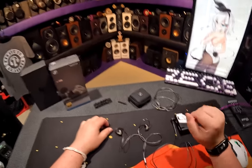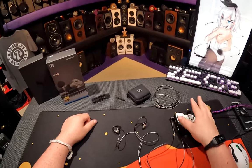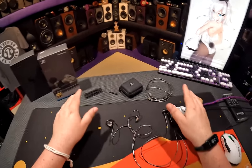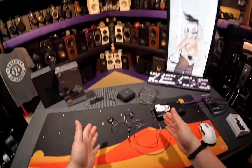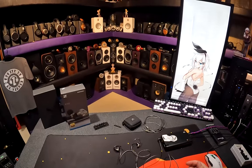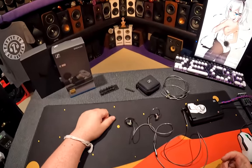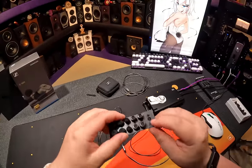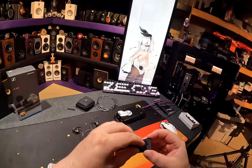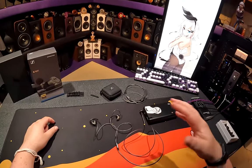Either way, these things are fantastic. Anyone who already owns them — you've done well. You don't have to avoid the IE300, that's great. But if you avoided the IE900 and wanted one anyway, this is the one to get. If you listen to audiobooks religiously, buy these. If you want to game, these would game beautifully — and if you've got $800 to spend on an IEM, get these.